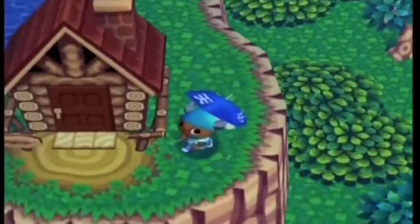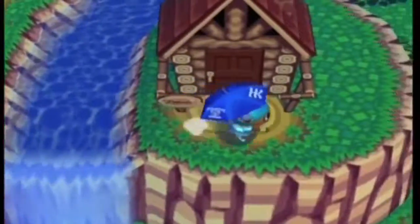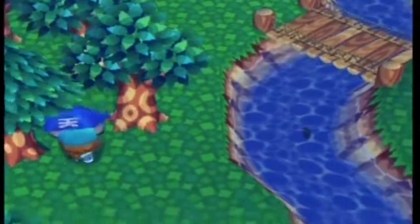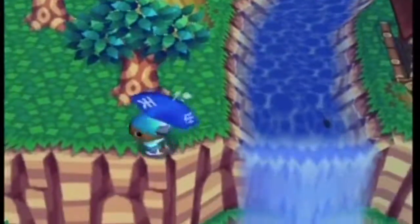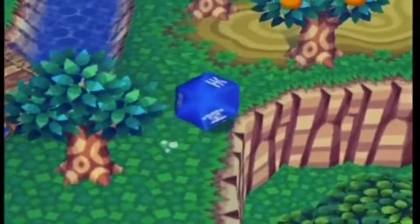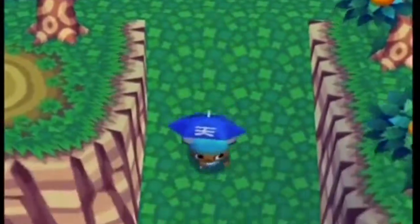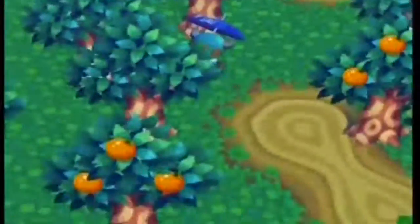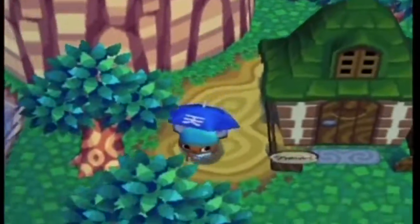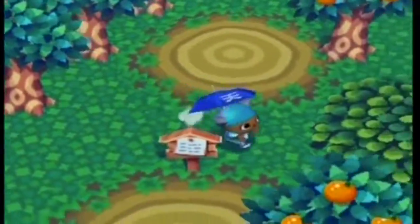D4? I'm not seeing a car. Maybe on the other side of the river. Truth be told, I actually did it earlier on when I was doing the Robux Festival stuff, so we couldn't even get a pattern from Gracie, even if we wanted to, because I already did it. Yay, foresight. I got an ordinary pattern because my hand slipped and I screwed up the timing for the button mashing, so just a regular item this time. Let's see, D4. I just want to show this. Yeah, I'm not finding her. I think that's what you said, D4. Unless my memory's really that bad.